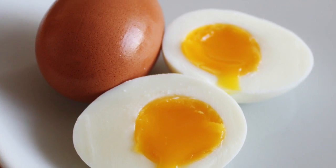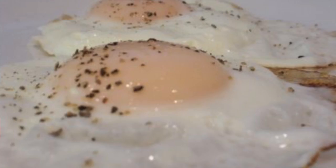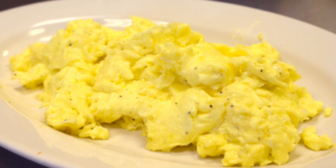So if we're going to be talking about eggs though, you should have a basic understanding of what the types of eggs are. So here they are. There's hard-boiled, soft-boiled, omelet, frittata, hash, sunny side up, over easy, over medium, over hard, poached, baked, basted, and as we all know and love, scrambled. Now don't worry, we won't be talking about all of these eggs in today's episode. We'll be focusing on the hard-boiled egg, the omelet, the poached egg, and eggs in general, of course.